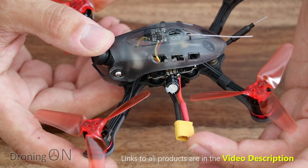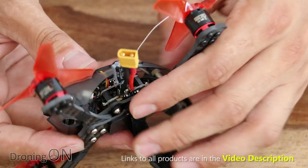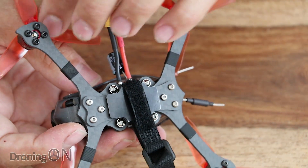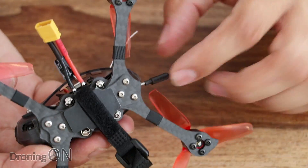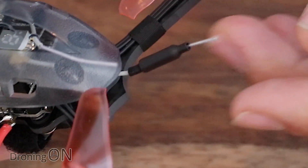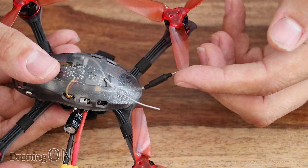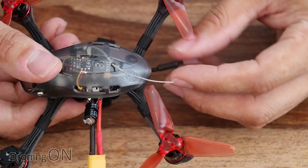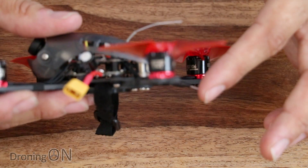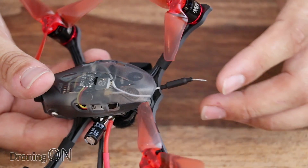XT30 connectors are lovely, but it's a shame the connector is side-mounted. I'd much rather it come out the rear or front and fold around onto the battery — much more logical. My other dislike is the VTX antenna exiting out of the rear. It's a dipole, which is fine, but the placement is poor — it's very flexible and sits dangerously close to the props, so you might end up chopping the top off. I'd recommend securing it so it points slightly downward to keep it clear of the props.